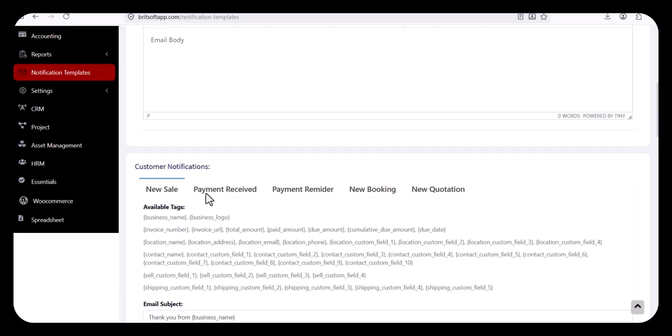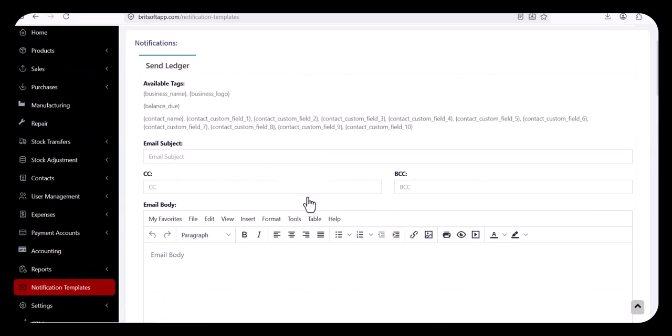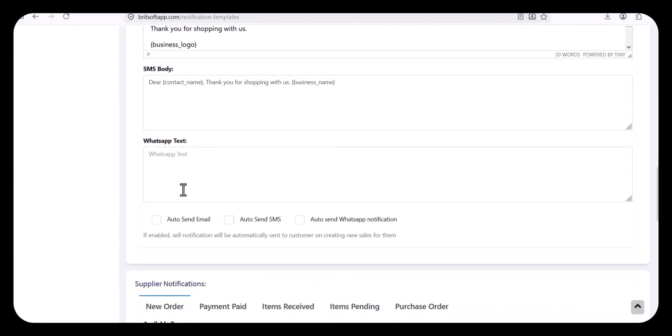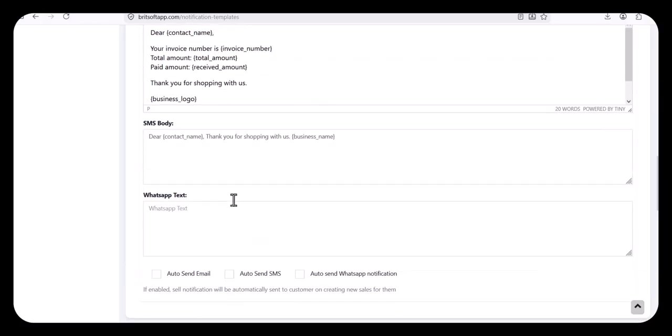So when you make a new sale, when payment is received, payment reminders and all that, I can say auto send an SMS, maybe auto send email. And this is the message.